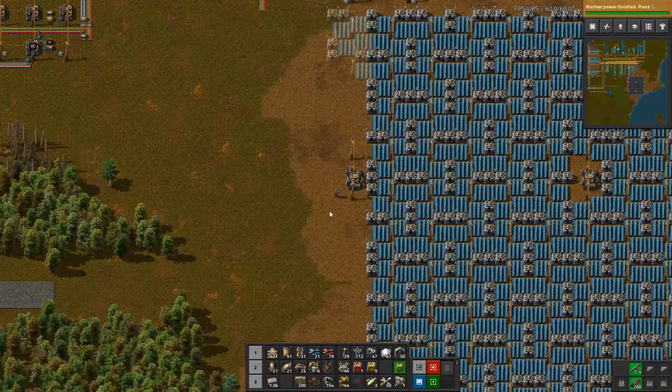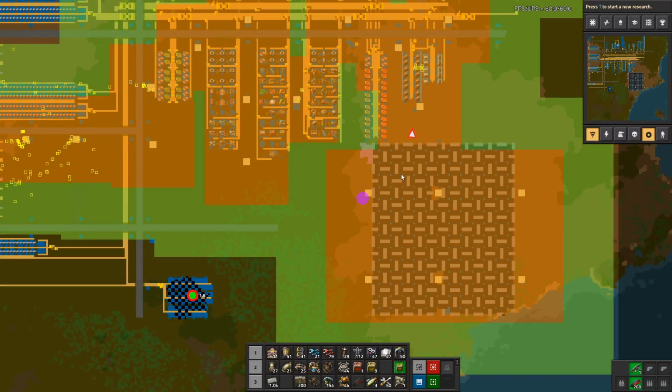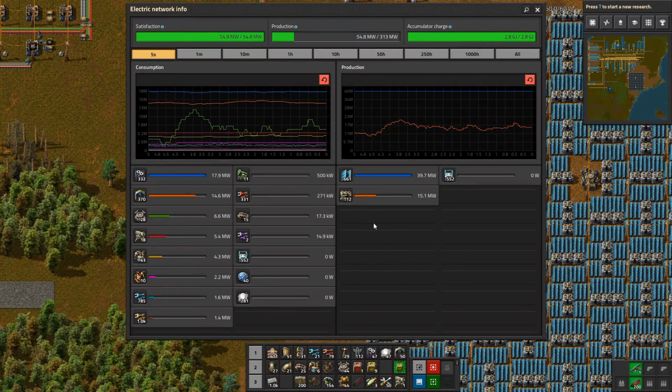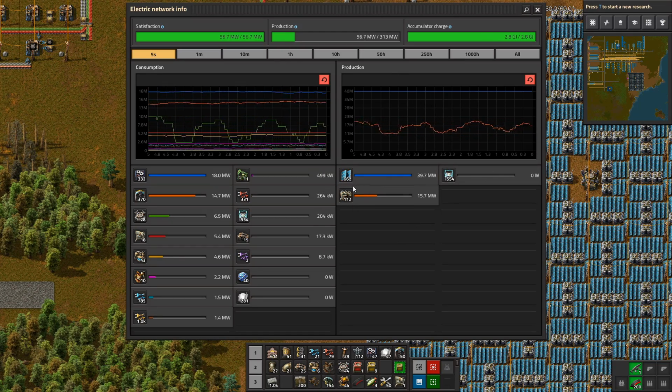There. Oh wow, we got nuclear power. So at least we got one science done. And if we get those solar panels, then we should be much more happy. And then I can wrap it up. So that will give us a devilish amount of solar power. There you go. A devilish amount of solar power.